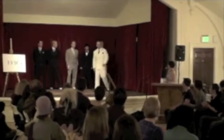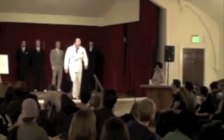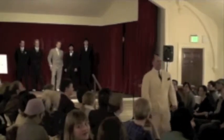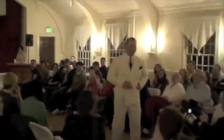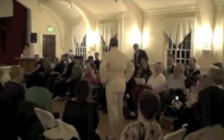Oh boy, okay, here it is. So finally we have the famous Palm Beach suit on Travis here. The Palm Beach suit was designed during the 30s. The most sought-after version is the double-breasted jacket with the belted back or sports back. So check this out. Look at the back of this thing. That is awesome.